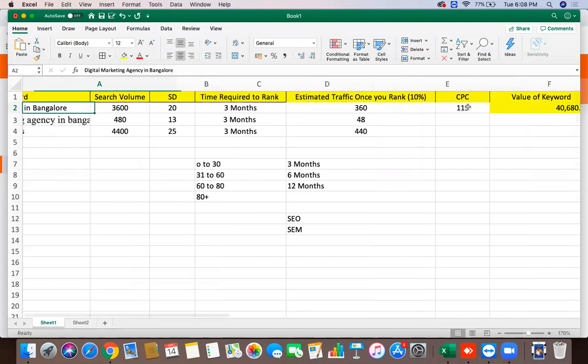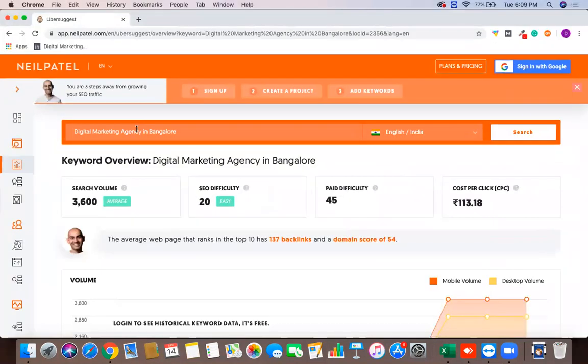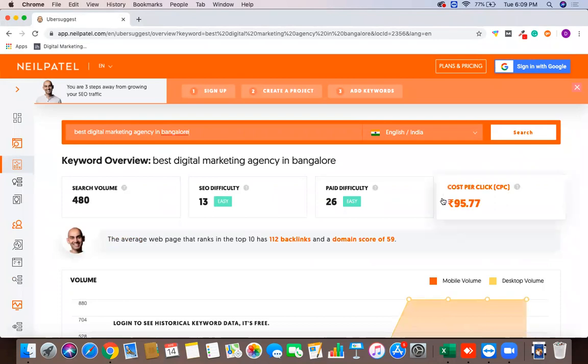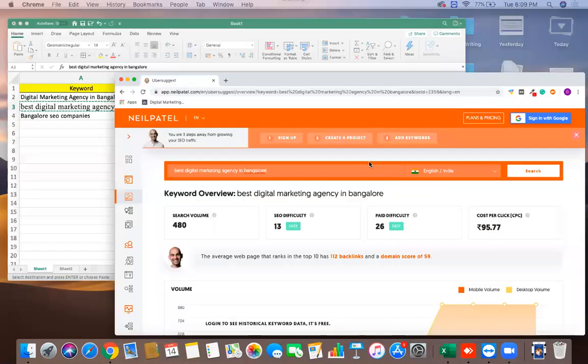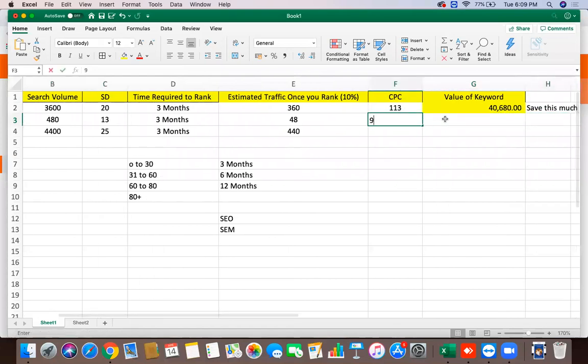However, I'll come down a little more. Let's see what is the value of this keyword. I'll write best digital marketing agency in Bangalore. I'll copy this keyword and go back to Ubersuggest to find out the current CPC. Let's search for the keyword. It is 95 rupees. So let's come back over here. CPC is 95 rupees. Once I do SEO, I'll at least get 48 visitors per month for this keyword.